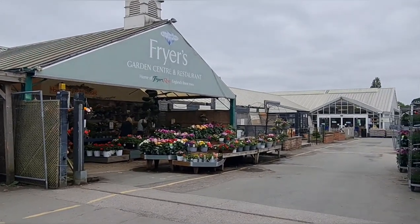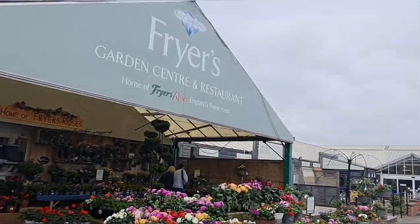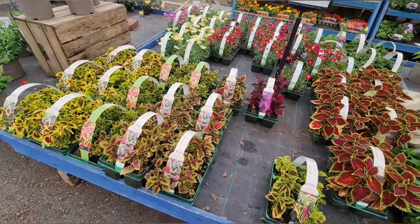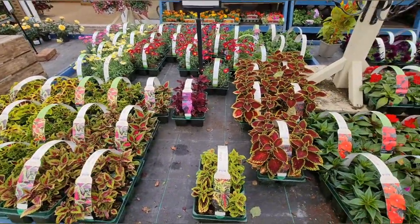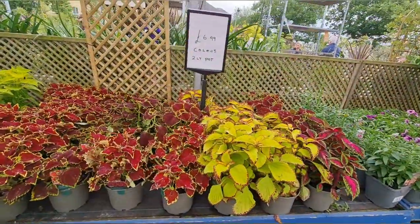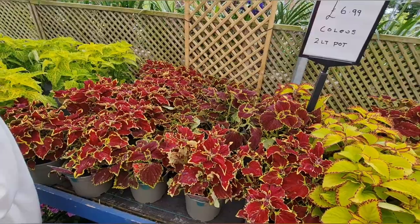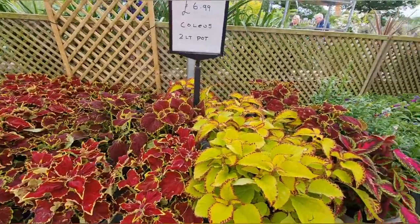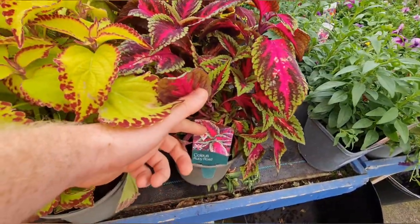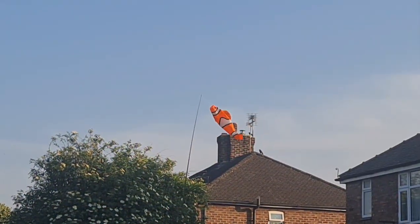Hello YouTube, Mataghan here, hope you're all doing well. We've all been out in the garden centers as usual picking up your favorite plants. I'm here back at Friars to finally get my coleus for the year. I don't grow from seed — too little fiddly for me — I just buy it, usually in two forms: the little plug plants, or I'll go for the larger ones which I'm going to buy today, because I'm just going to propagate it to death. I love the colors on this one — the vibrant greens and the reds.